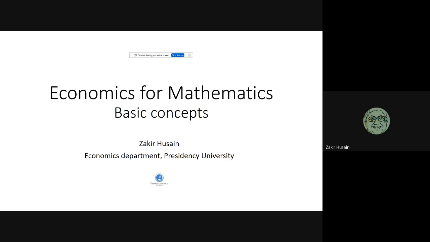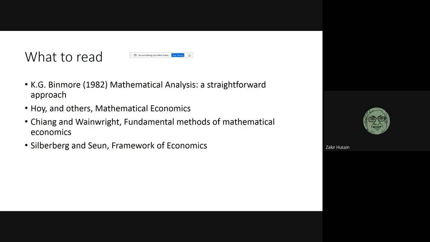As you know, I'm going to teach you the second paper, Mathematical Economics, and I'm going to start with the basic concepts. The first module, the basic concepts part, I'm going to teach from Binmore's Mathematical Analysis. I'm going to cover the first 4 or 5 chapters. There's no need to buy the book, although it's available and fairly cheap. It's better if you download the book. I'll send you the link if I haven't sent it already, and I'll show you how to download the book.